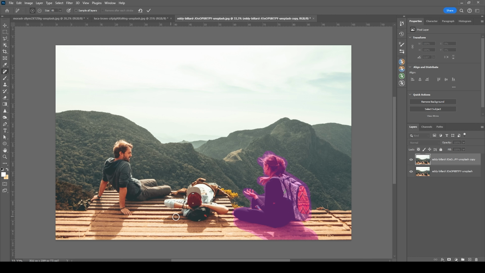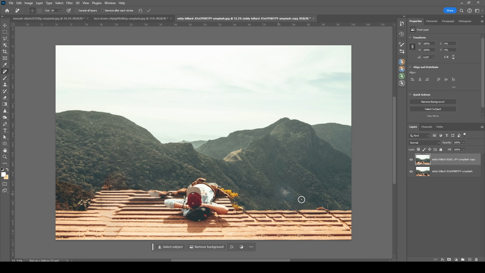So I got my selection here. Let's also remove that guy on the left. I can just paint over it without worrying about Photoshop filling the area. Alright. And once we're happy with it, we just need to confirm pushing this button up here. Again, there are a few leftover areas, but we can easily fix them by just brushing over them once more. And thus we're just working our way to a cleaner image. Again, let's confirm this selection.